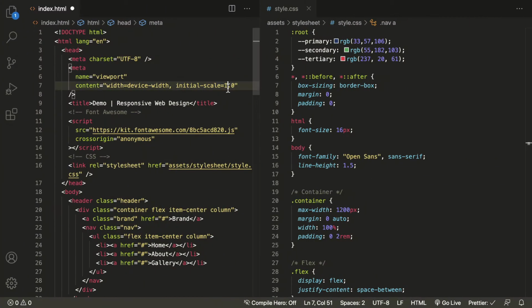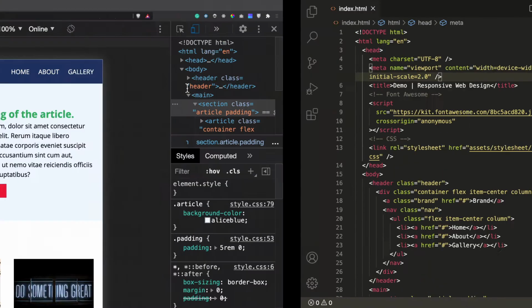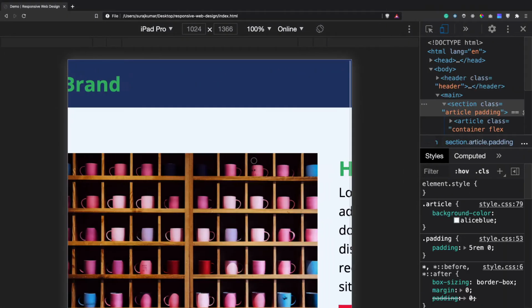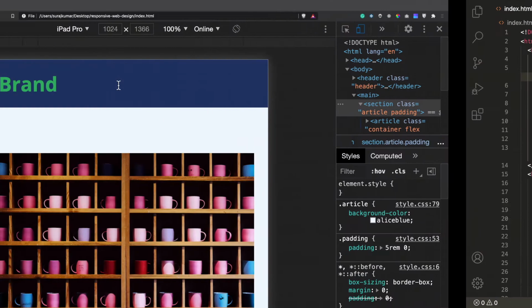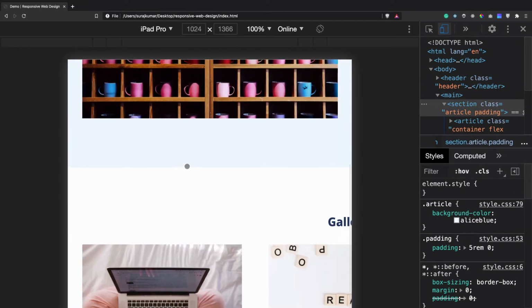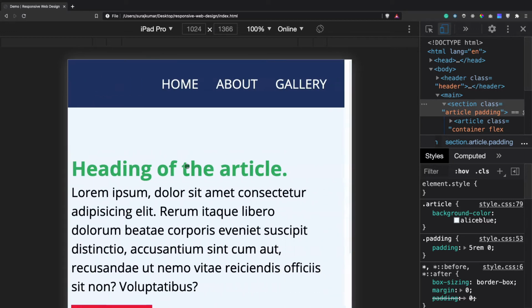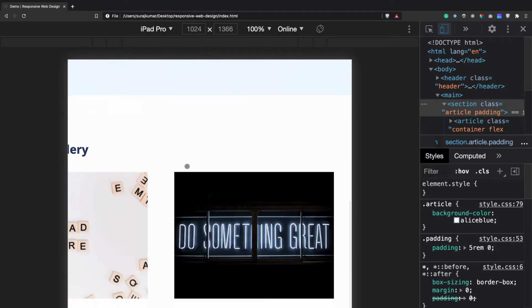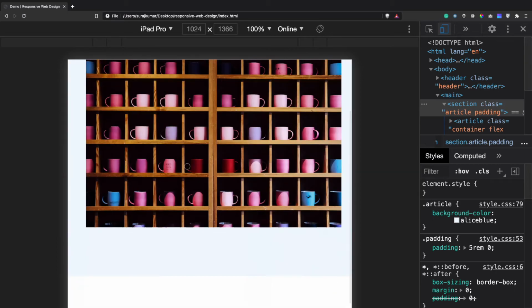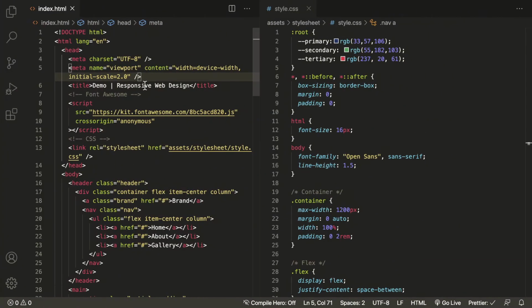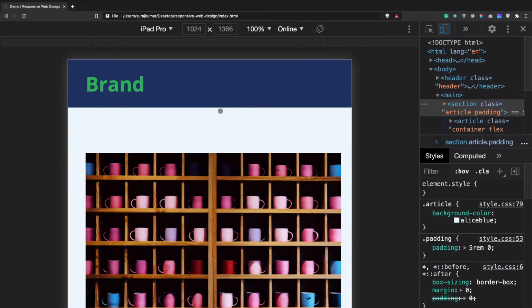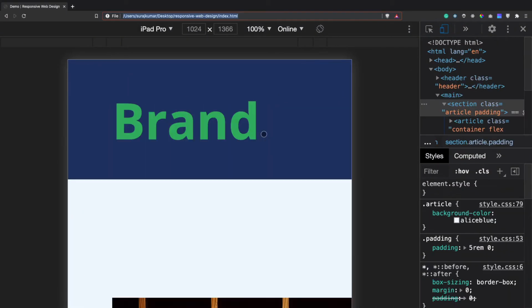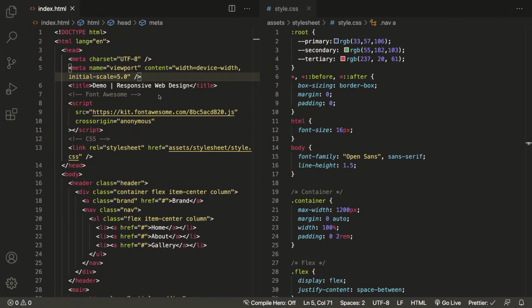And we can also say 2.0 here. Save this. Now let's give it a refresh. As you can see, since we have set initial scale 2.0, our layout is scaled 2 times, so it is zoom level 2 now. We can say any values, so let's say 5. Save this and give it a refresh. This time our layout is zoomed by 5 levels, because here we have applied 5.0.